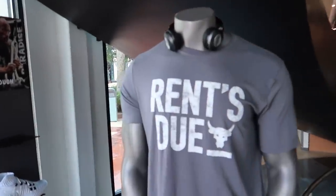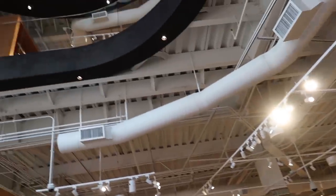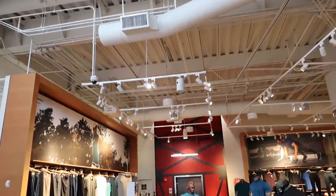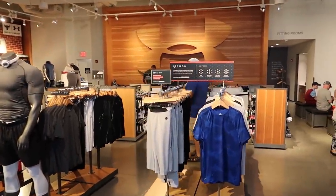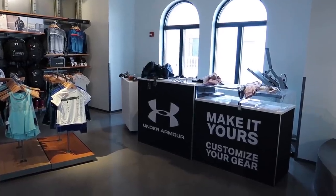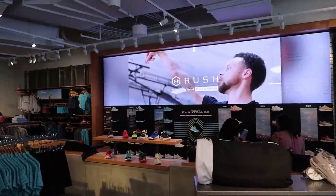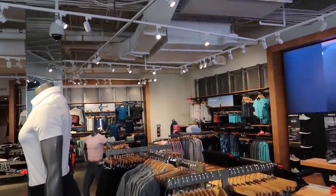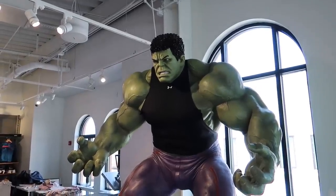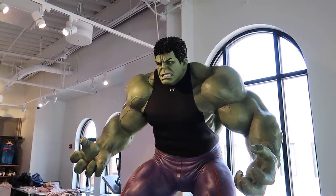Also, 'The rent is due' — I don't understand why, but apparently it has something to do with The Rock. This is another one of those multi-level stores — they have an upstairs, and everything in here is all just workout gear. Under Armour is a workout brand, and you can get anything that you can imagine to wear to work out in, or maybe to play golf in. Let's have a look upstairs. Up on the second floor, they have a customizing station, and then various other sports-related things: shoes, shirts, stuff for kids. Pretty much anything you can imagine or need for working out.